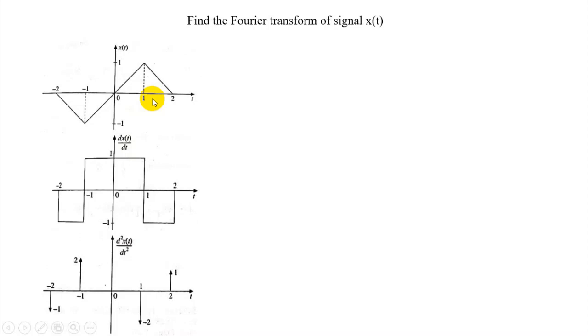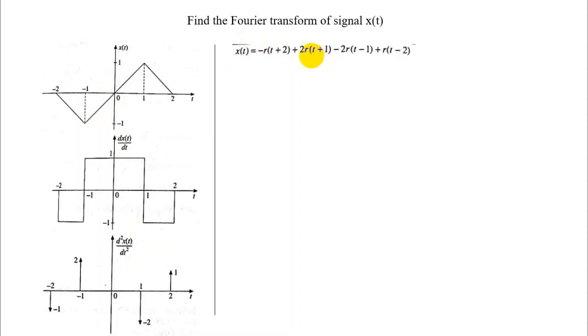So our first stage was the two times derivative of the given signal, which we have already performed. In my previous video I discussed this process. You can also represent the signal as a function, and after differentiating that function you can determine the two times derivative of the given signal. So basically this signal can be represented in this fashion, as I have discussed in previous videos, that is how we can represent a signal in different singularity functions.